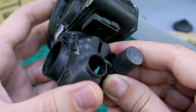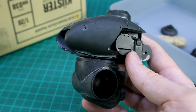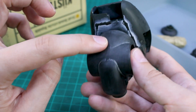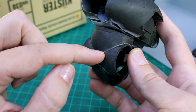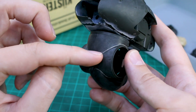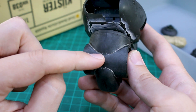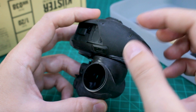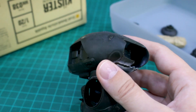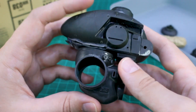I wasn't sure whether to remove the seam line between these parts or not. What I did was use my Damo chisel to just chisel the edge to make basically a panel line around the edge of the part, so there'll be a nice defined line between the two parts. I've also got the leg stabilizers built, which will plug in right behind where the legs go. There's a big seam line all the way down the middle of one part that I'm still cleaning up - and the weld line effect that was molded in got partially removed during seam line removal, so I need to think about adding that back.